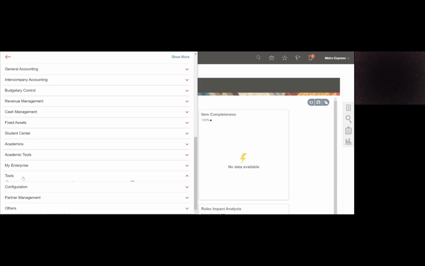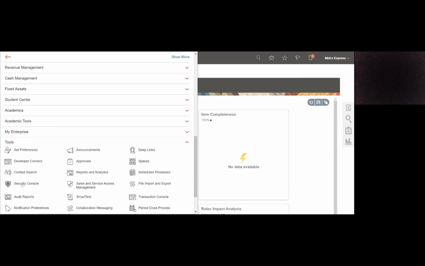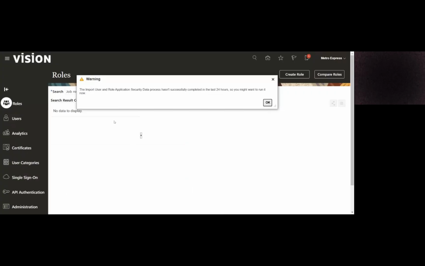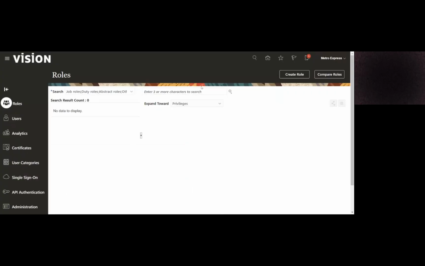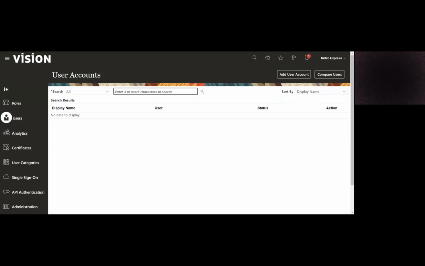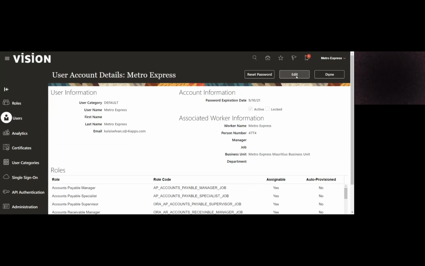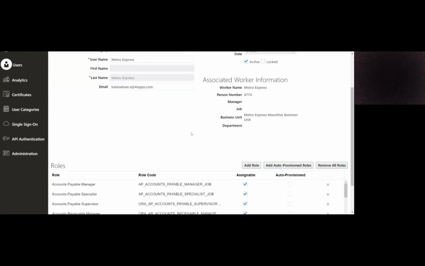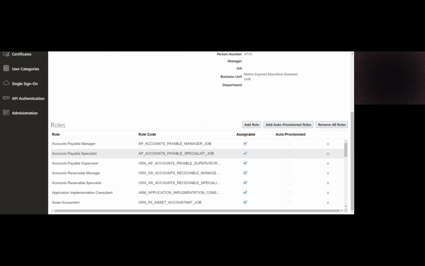I need the warehouse manager and other roles, so I'll show the roles that I have attached to this particular user. I have attached basically three roles.